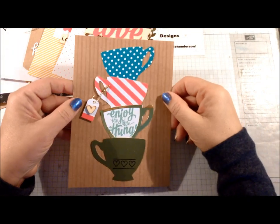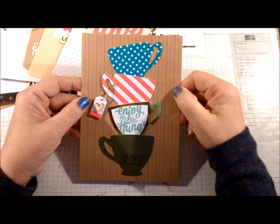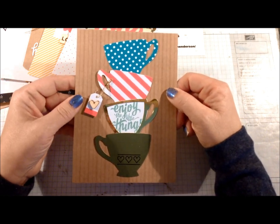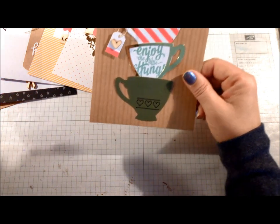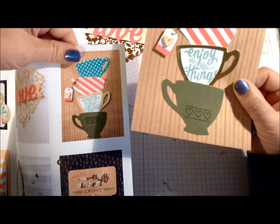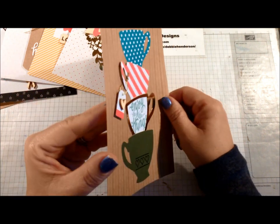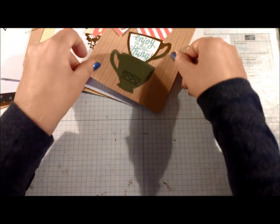Now we have the tea cup insert, and I know I'll be doing a class on this one. A few of my girls are into teacups, teapots, and tea parties, so I know they're going to fall in love with it. It's pretty self-explanatory. I did stamp the heart image a little bit lower than what they show — I thought it looked funky being up top like that, so I put mine more towards the bottom. These are just stacked and glued down flat. I pop-dotted my little tag with stamping dimensionals, which I think looks cute. Really fun one to put together.